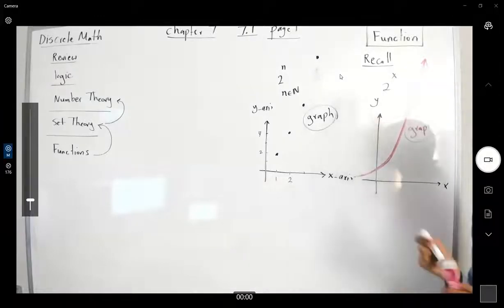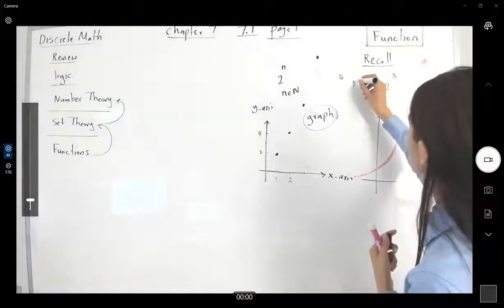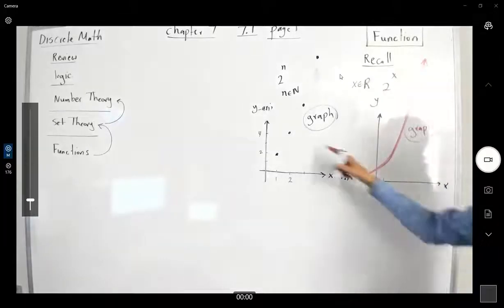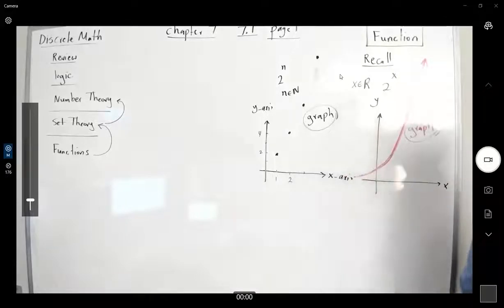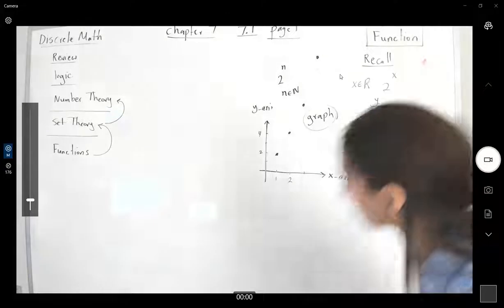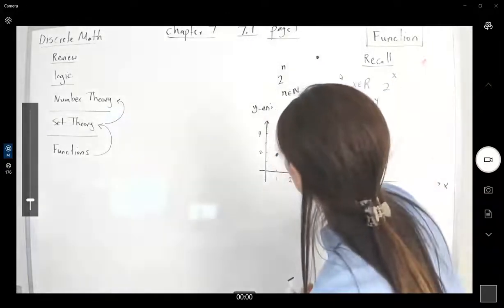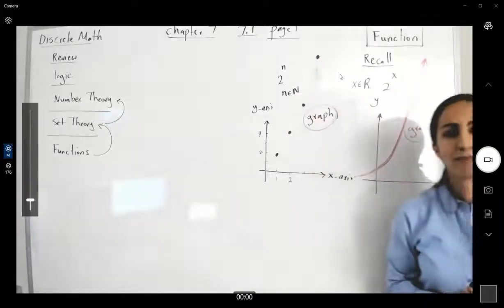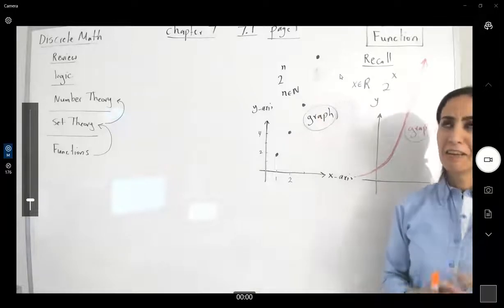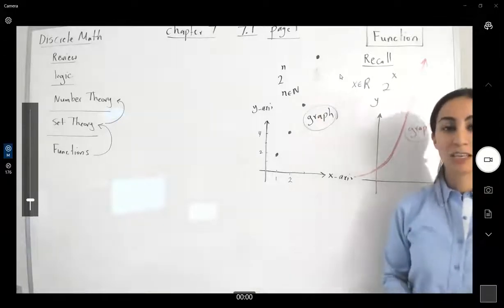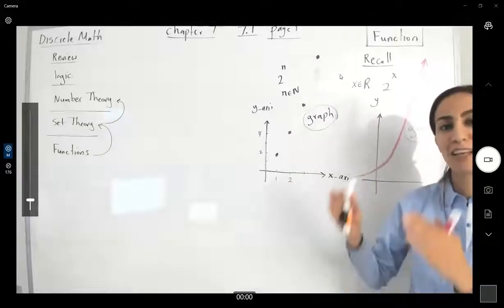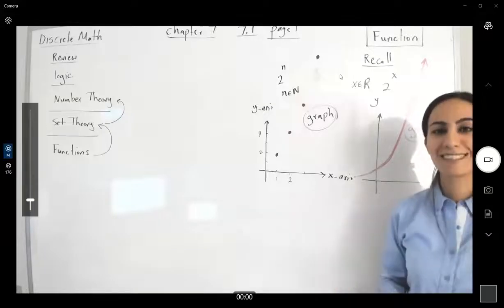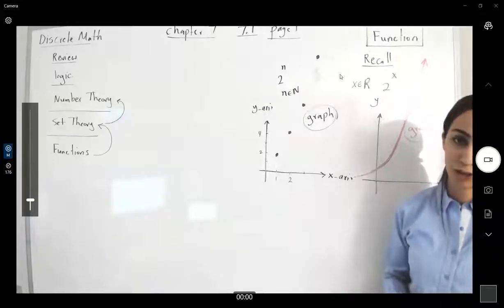Both of them are functions. Don't take me wrong here. Both of these are functions. This is a discontinuous function. This is a discrete function. And this is a continuous function. Remember that. In calculus, you had a test. If you have a graph, that graph represents a function if it passes the vertical line test. And remember, we use that vertical line test to define a function.